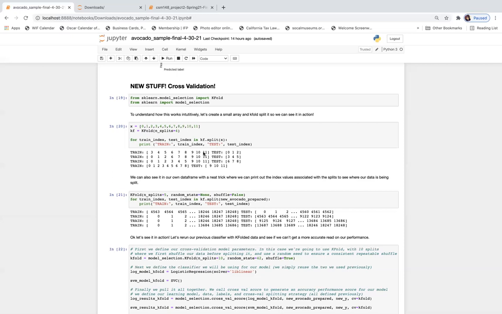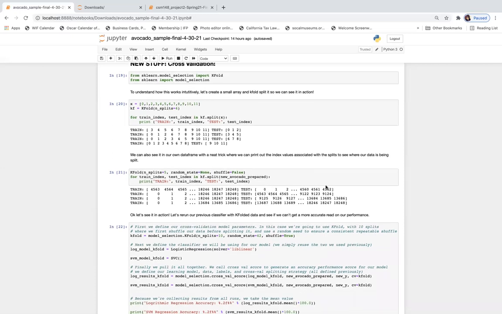One thing I'll note here is that I have not turned on shuffling. You'll remember that something you could often do for your k-fold is shuffle the data. Right now, this is a nice ordered thing, and I wanted to do that specifically so you could visualize it independently. I do this also for our data set here, just so you can see it. Note that this outputs the index values associated with it. So you can see 0 through 4,562, and then it picks up from 4,563 and goes all the way to the end, and so on and so forth.